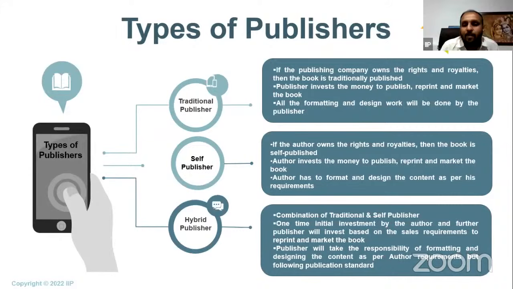We at IAP follow the hybrid publication method, where the initial investment will be by the author, and all the remaining process, till the marketing and till the sales, we will take care of, but the copyright will be in the name of the authors. So this is all about the types of publishers.